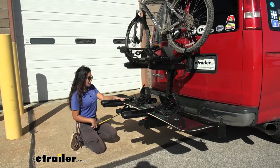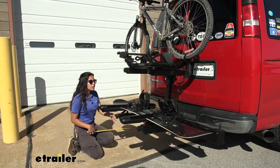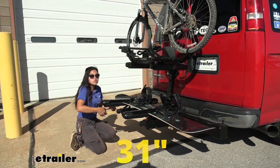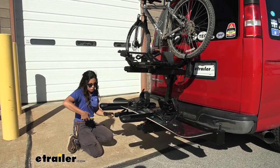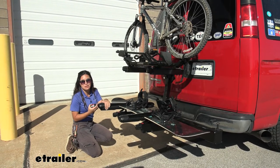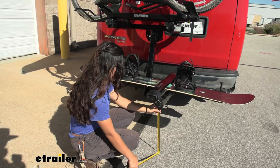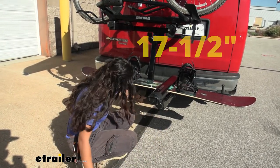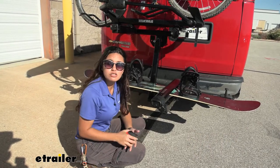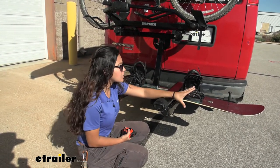Now let's talk about the swing base. Having this on your vehicle adds some length to the back — in our case the swing base is the furthest point. Measuring from our bumper to the end of the swing base by these knobs, it's going to be 31 inches. The longest accessory is the Snowbank, adding 39 inches — a measurement to keep in mind when backing into a garage or parking in a tight spot. Ground clearance from the bottom of the swing base to the ground is 17.5 inches at the arms and 13 inches at the hitch. That's a decent clearance, though it's worth keeping in mind on steep inclines like driveways or hills.